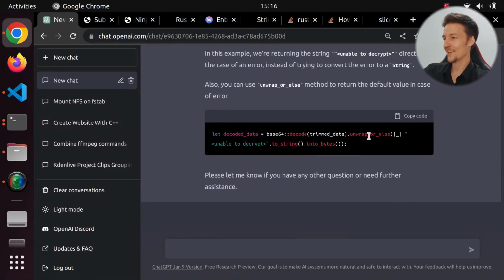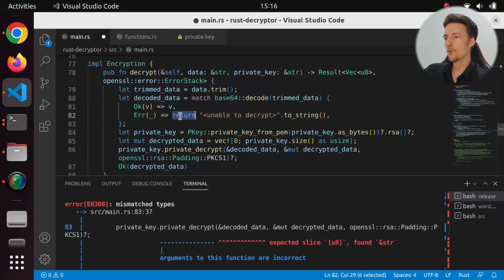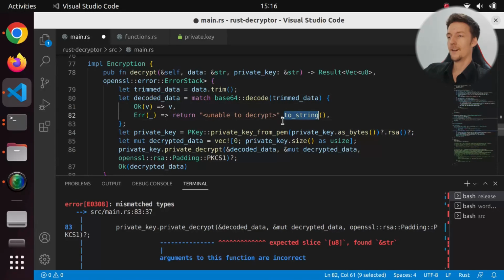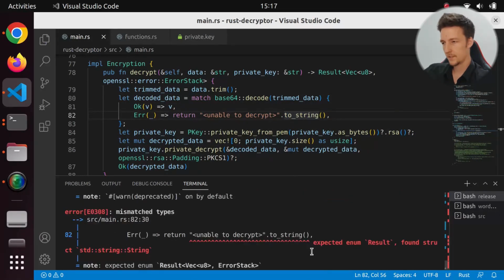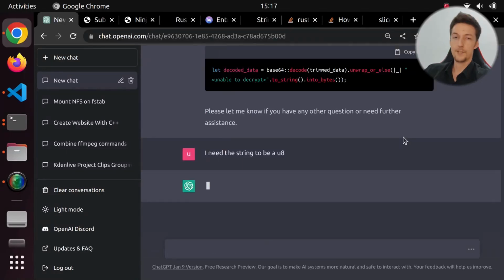That sounds cool. So let's try first if this one will work. So I have to return. Oh, so this underscore means that we're not going to use it, so don't worry about it. And then toString, I guess, turns the string literal into the U8. Let's see if this works. It does not work. I need the string to be U8, whatever that means.